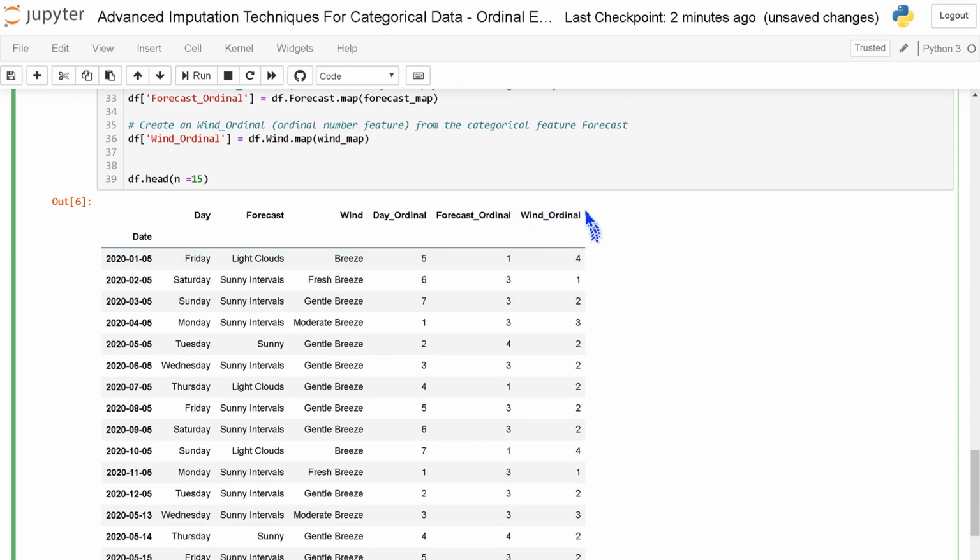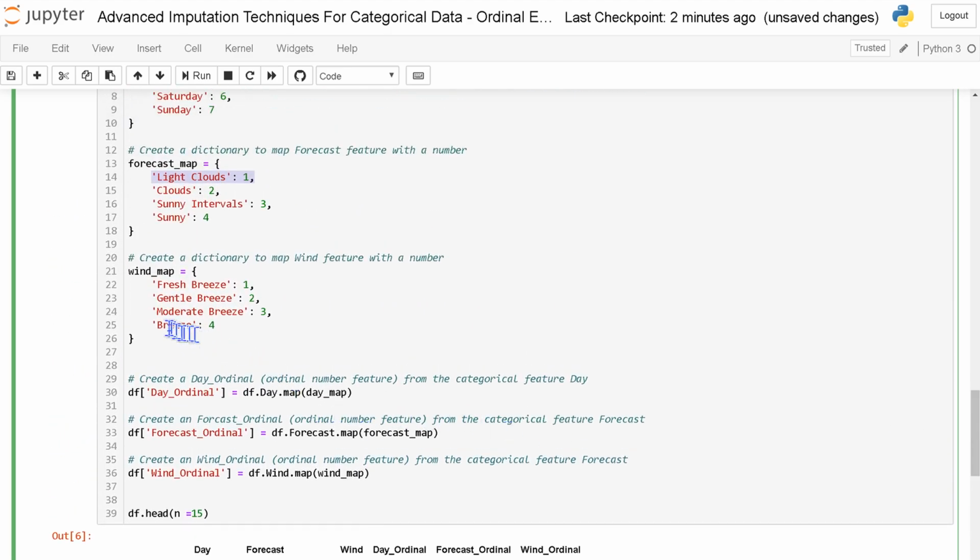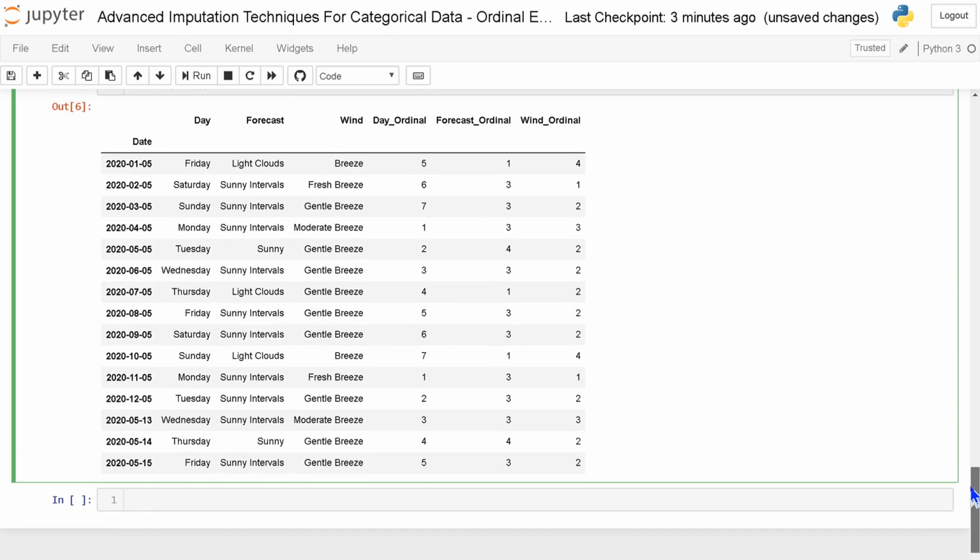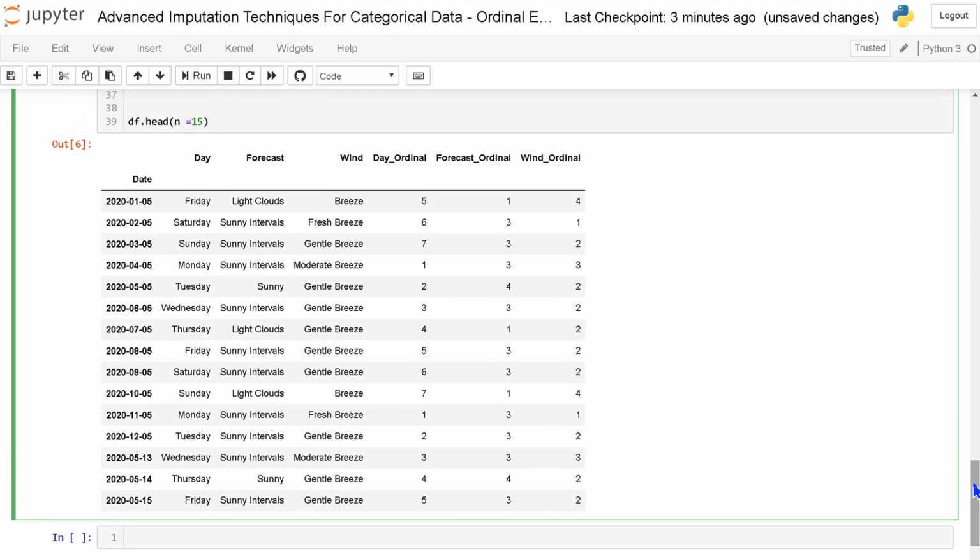We created this wind_ordinal from this wind feature. So if you see, breeze is 4, and so on. So this is how you do ordinal encoding. And I hope this is simple.